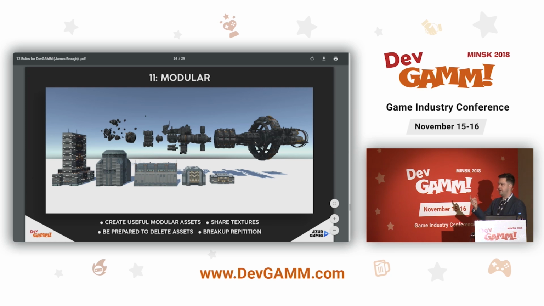It's one asset that you can model uniquely, that you can turn around, you can manipulate it, and it looks kind of different from every angle. Or perhaps you don't want it to look different. You do just want to make it once and retile it in your scene over and over.